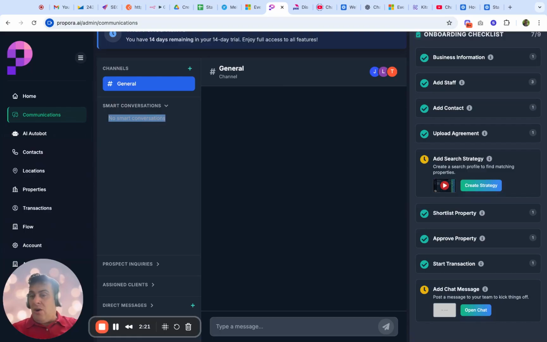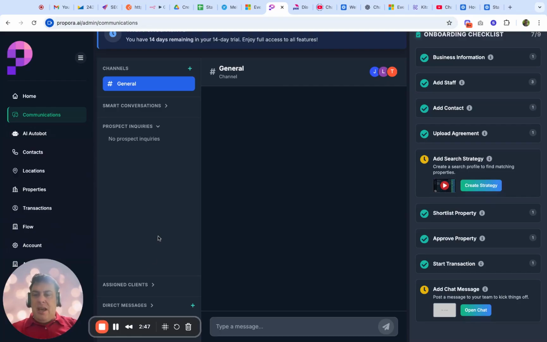Really importantly as well, any staff members in your system that are tagged as strategic advisors or wealth advisors as a staff type will automatically be notified of any new smart conversations. So they will be able to monitor those, jump in there to nurture and to support the AI bot, or to override it. So the moment that a human starts communicating in one of those channels, the AI bot backs off.